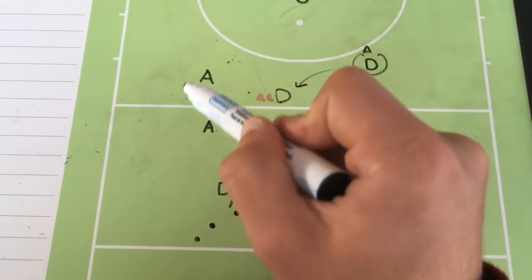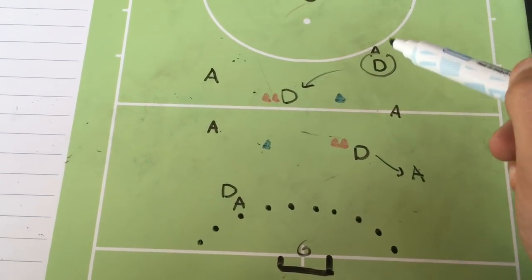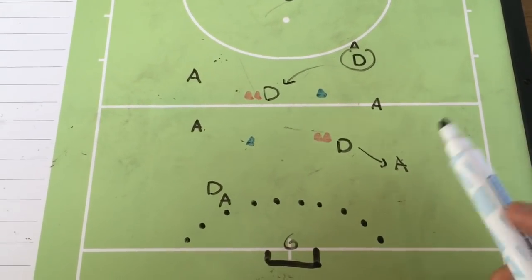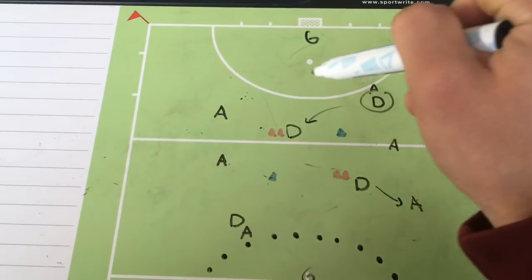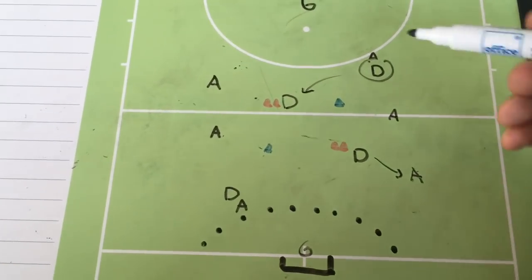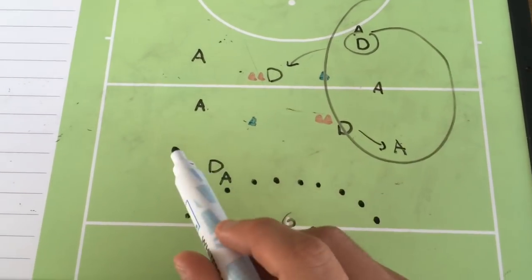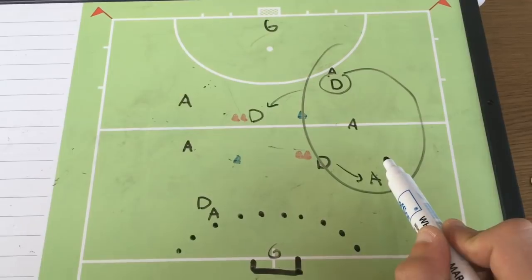And then after 2 times, if the defender switches from defender to attack, we play only twice. But if the attackers maintain scoring, we can play on as long as possible until they're tired. The only thing you have to make sure is that if you're done on one side, get ready for the next ball, because if they're done and you're not ready, then you have a problem.